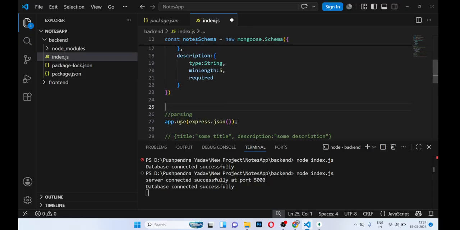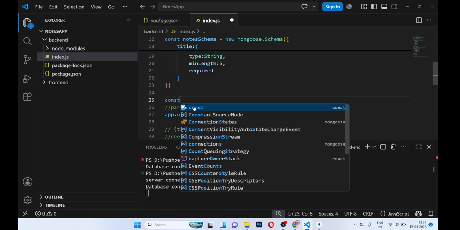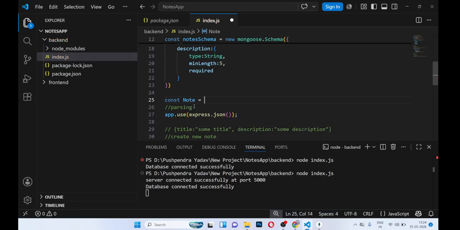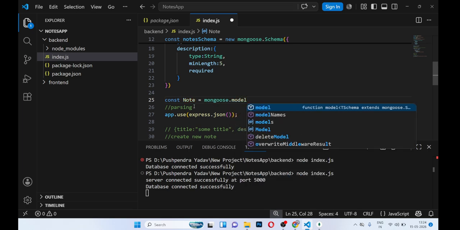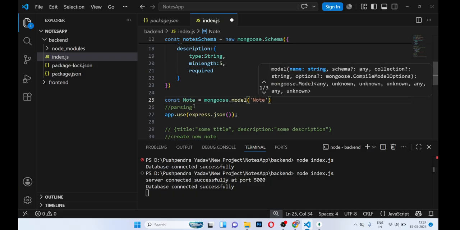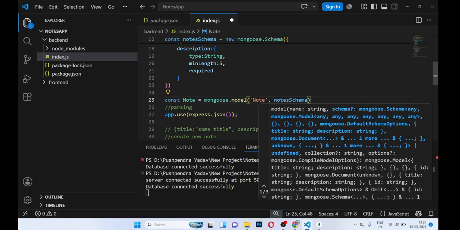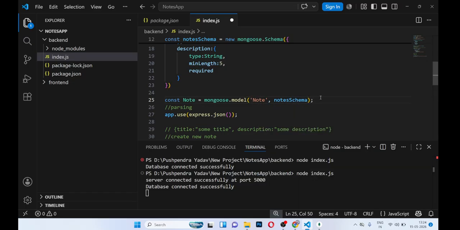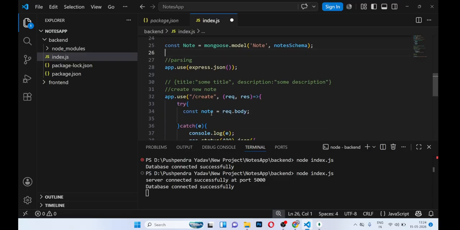For that, I will create Note equal to mongoose.model. The first argument it will take is the name of that, so we will give it the name Note, and the schema itself, notesSchema. Now it will first validate whether the note we are sending from the frontend has the proper structure or not.